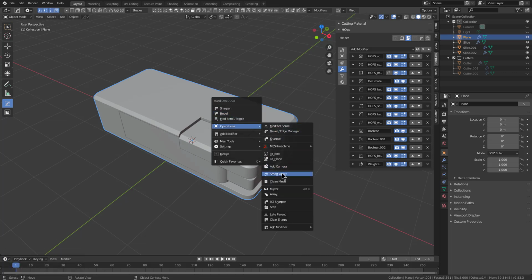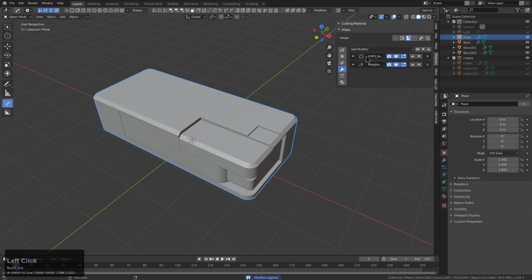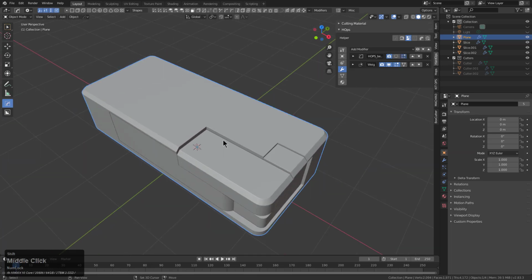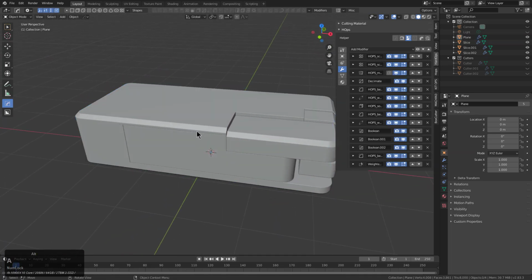So if you press Q and you go under SmartApply, it will actually apply things just like you would want, without applying the last bevel, which would add a lot of geometry, and the weighted normal, which will force normals onto your model, which is something that normally we don't recommend. So I'll press Control Z and actually undo that so we get our model back the way that we had it.